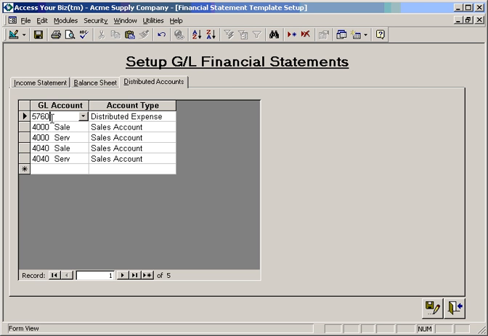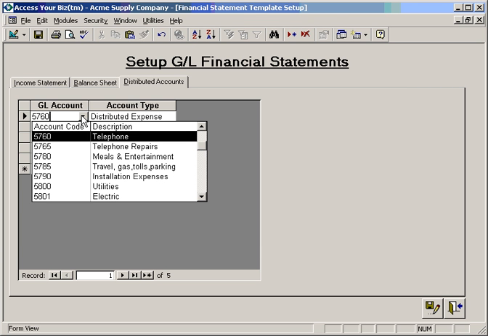To see how this works, what we can do is take a look at what is already set up. We can see here the first account listed is the 5760 account, which is your telephone expense account. This is an overhead account because many different departments within the company all use the same telephone system. However, when they get the bill for the telephone, they want to distribute the cost associated with using the telephone to their respective departments based upon what that department's total sales were, the dollars in total sales.